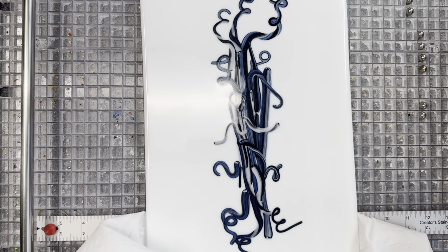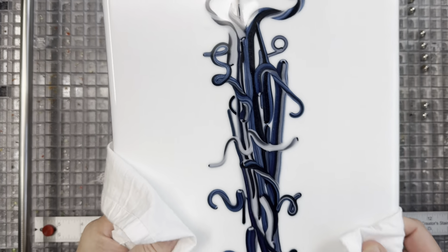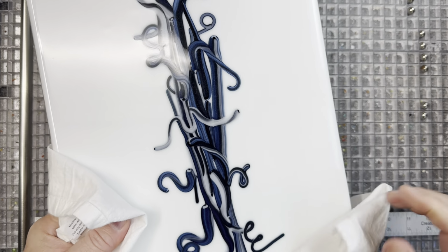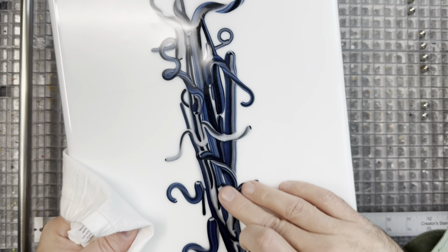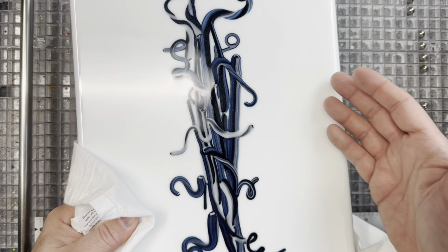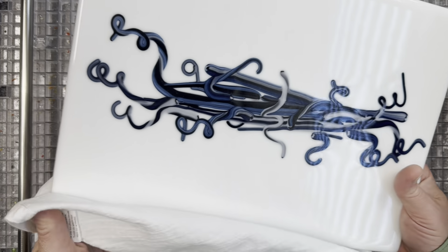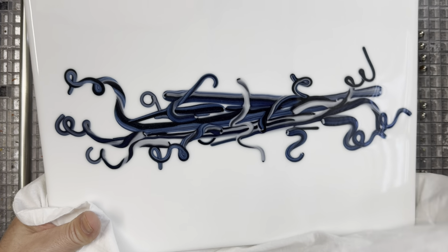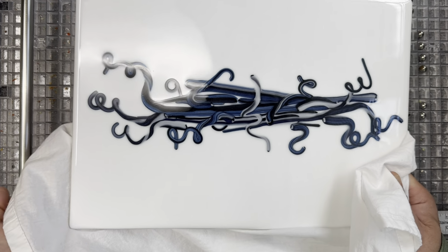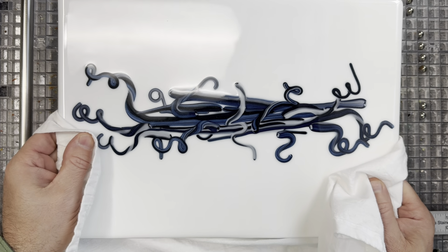All right, here is this piece out of the kiln. It is absolutely beautiful. I'm so happy with it. The aventurine is glittery and cool. The whites are going to be a perfect complement to, I think, her aesthetic of the Pyrex that she likes to collect. And I've already sent a picture of this to the client, and he loves it.